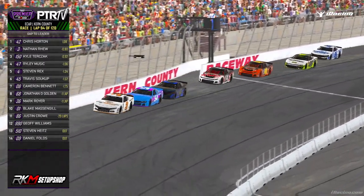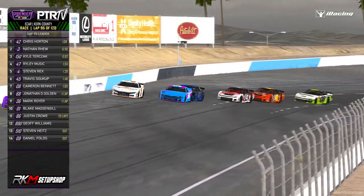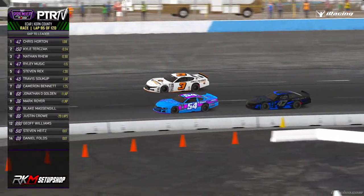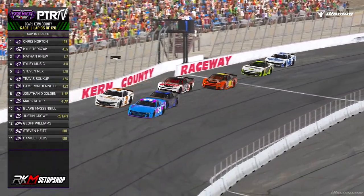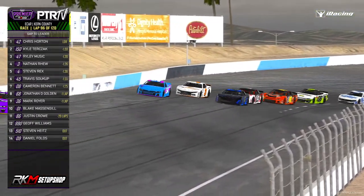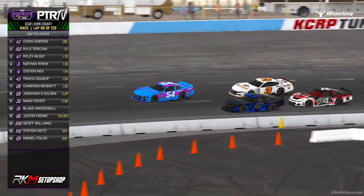But yeah, I just really have a hard time explaining that left hand turn at that point on the straightaway. But everything in my brain and soul says that was not intentional. But Kyle Tursat going to the inside of Nathan Rue here for second. Now, the one thing that I don't want to have happen is I don't want to have an ambiguous winner. So I don't want to be in that situation. If it is, I'm going to make Andre come in the booth and deal with it. He is in second right now. Tursat still going to the inside.